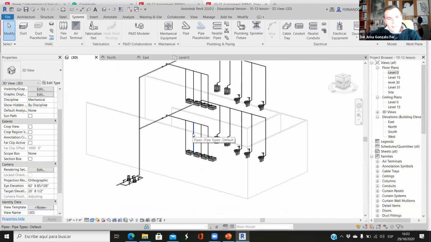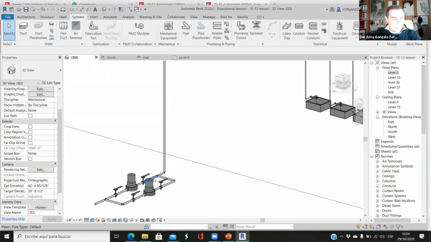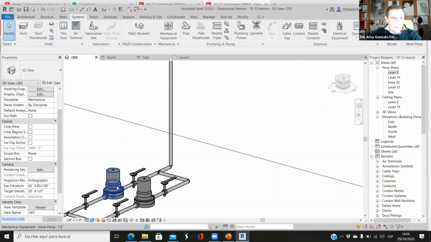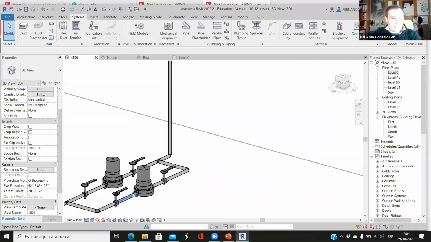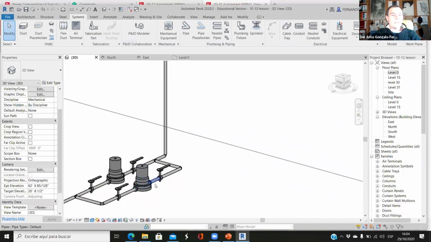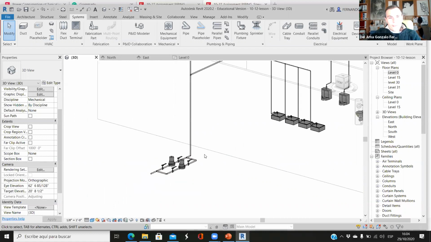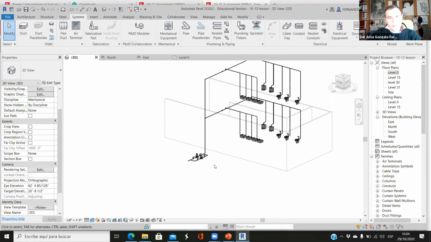But where does the hot water come from? It doesn't come from here. So this is the city, the municipality supply, and the municipality supplies cold water. It doesn't supply hot water that I know of. So we need to lead our hot water. First, we need a water heater, and then from the water heater, we have to go to the sinks.